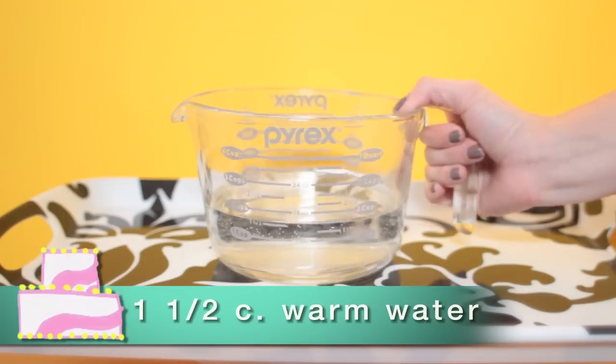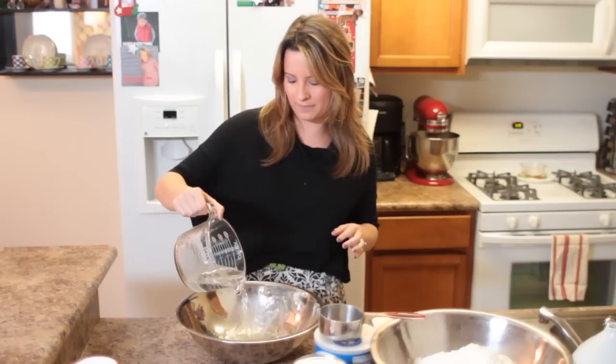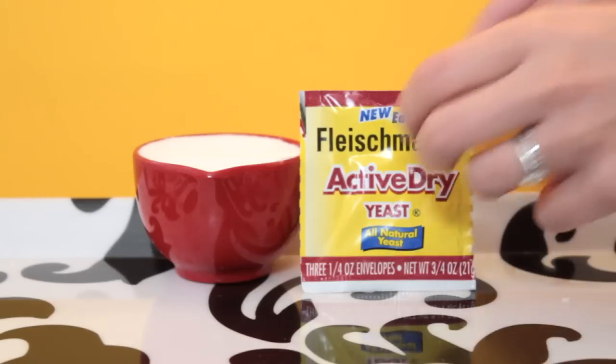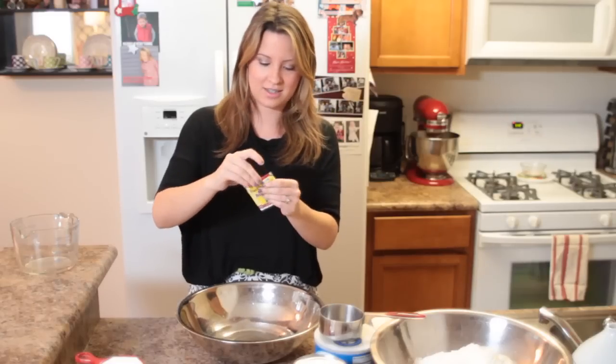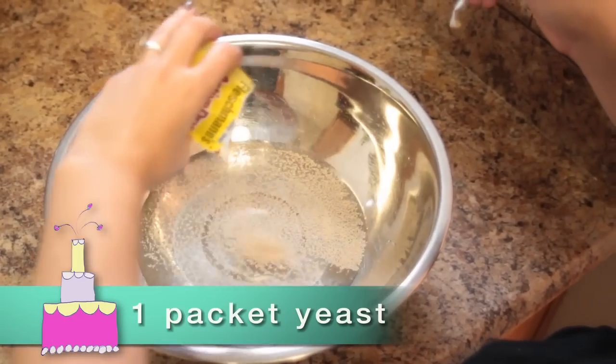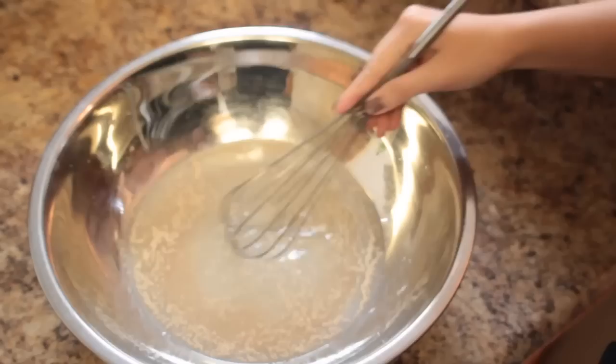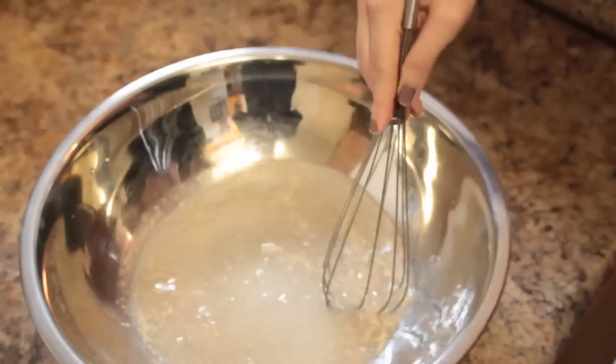Alright, to start off our beignets, first you need to start with 1 1/2 cups of lukewarm water. This will help activate the yeast. Pour it into a bowl, and you just add your whole packet of yeast. And 1 1/2 cups of sugar. So next, just set this off to the side so the yeast can activate. We want to set it off to the side about 10 minutes.